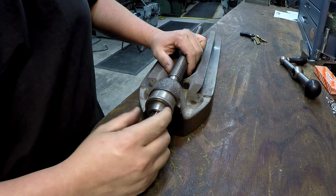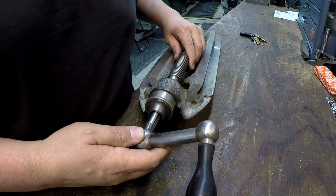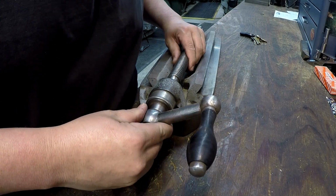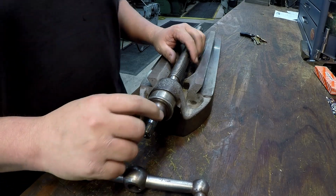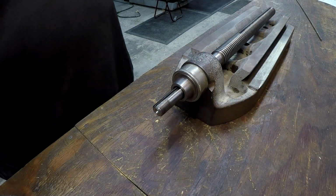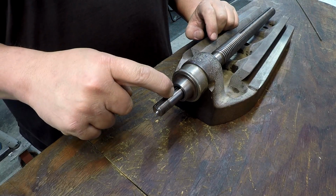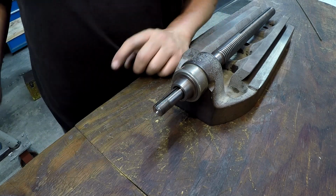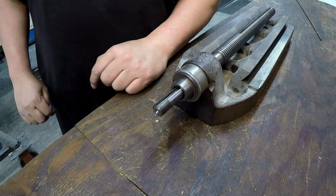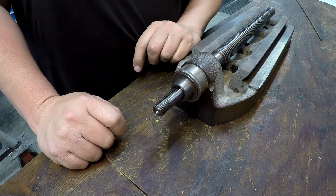I don't know if I need the key. I might need the key to tighten this nut up. I'll be right back. It's just now come to my attention that I had misplaced the key for this. I went over there on my nice little food tray with all my parts, and the key is not in there. I went out and looked where I cleaned all the parts.